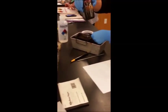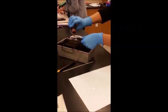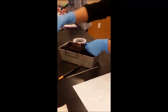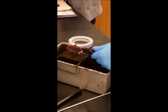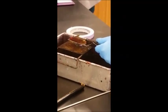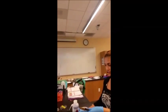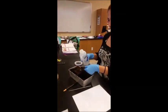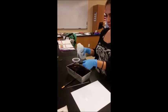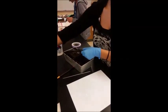And then after that we use the second dye, which is the iodine. We add a few drops on the slide and let it sit the same amount of time as the crystal violet, just 1 minute. After 1 minute, we wash off the iodine from the slide. Make sure it's clear and there's no dye left on the slide.